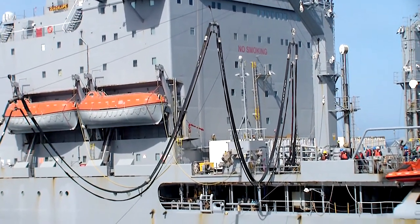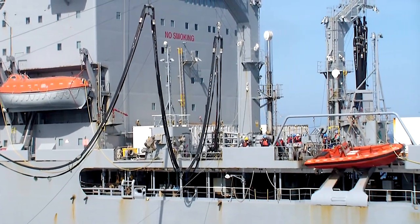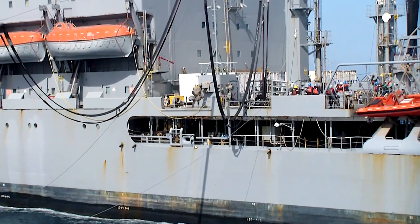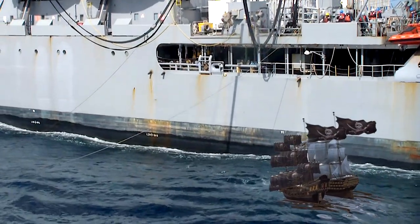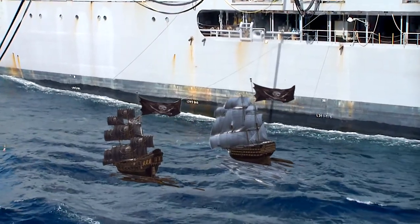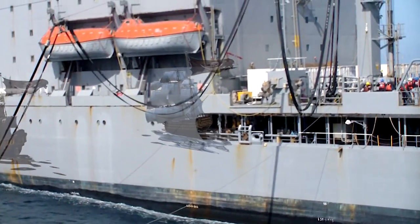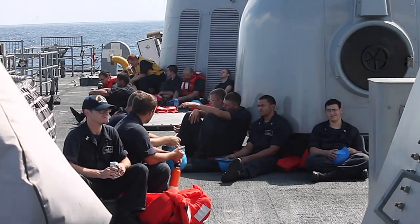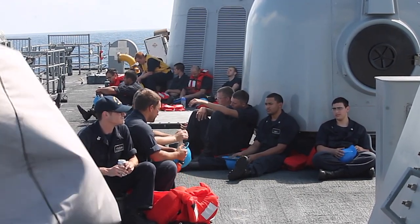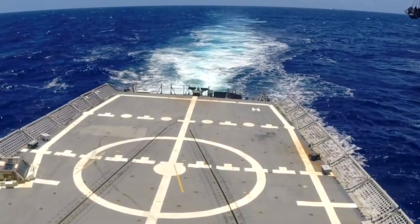If you turn right in a ship, that means the back of your ship would go into the Venturi and you can get sucked sideways. So you have to both back away until the speed of that water slows down and becomes regular again. And then you can make your emergency man overboard and try to find the person that got sucked under the ship. That's going to be a tough situation. Which happens, you know, it happens a lot. That's why this evolution is so dangerous.